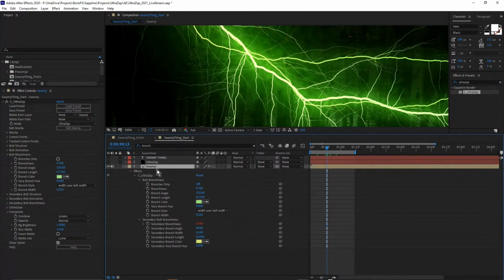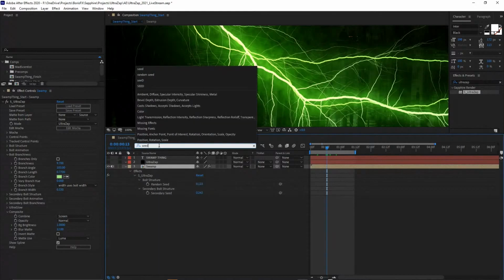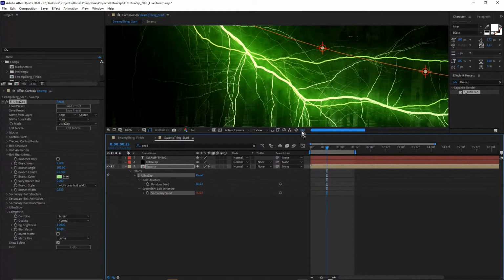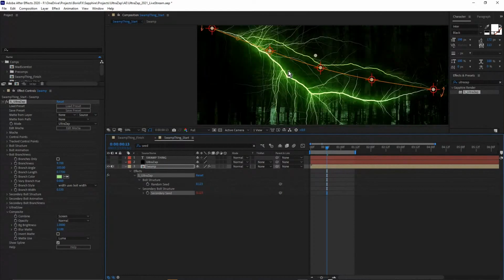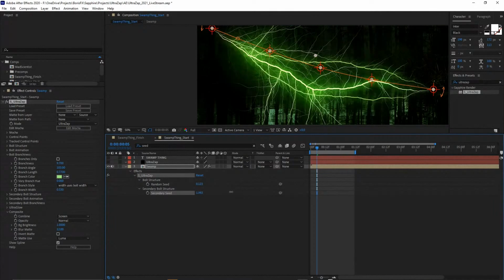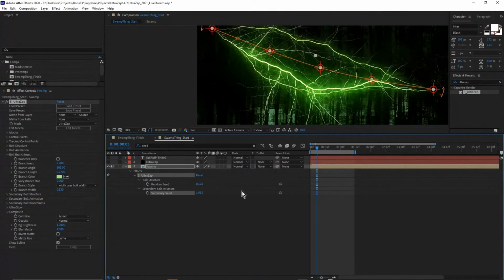And one thing you can do is get them looking quite similar, and then come in and just type in seed, and then just change the random seed. You can see I've got the random seed for each of them that is different. If I make that the same, they should look a little more similar, so you can see how that brings that. I've obviously got some settings that are slightly different, but that will bring that. If all the settings were the same for each one, and you have the same random seed, then you're basically getting an identical bolt. But it's nice to be able to make some subtle adjustments and then come in and play with the seed and further fine-tune the look of the bolt.